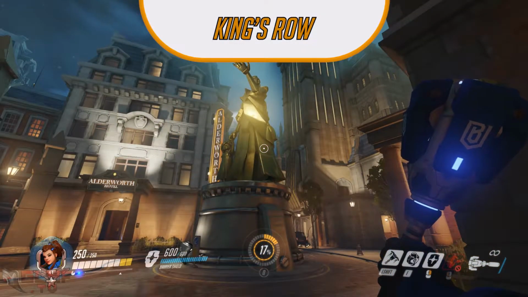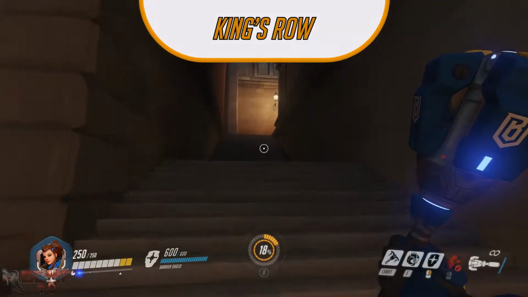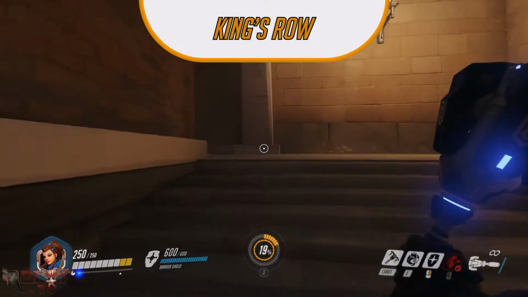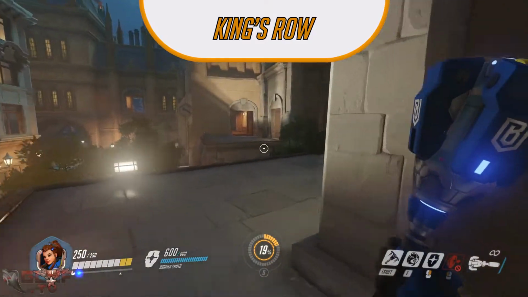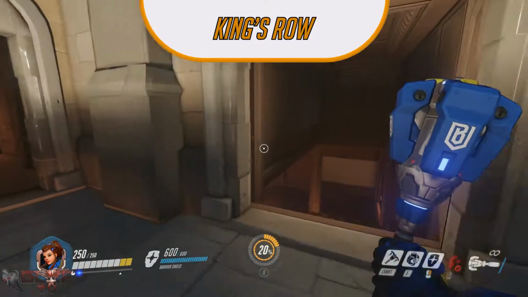This one on King's Row is pretty obvious, but it's still worth knowing that Brigitte can do it. Brigitte can work her way up around the right when she's on offense and shield bash across this gap to be able to flank from behind. If you're paired up with a Reaper or a Tracer, this is especially useful.